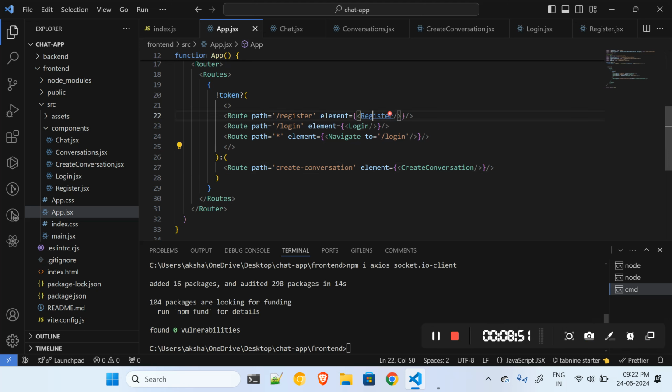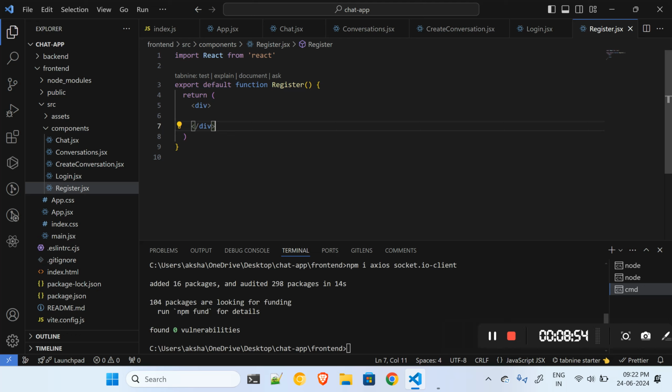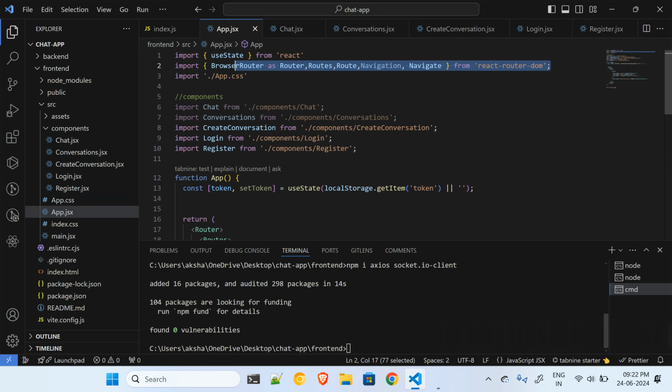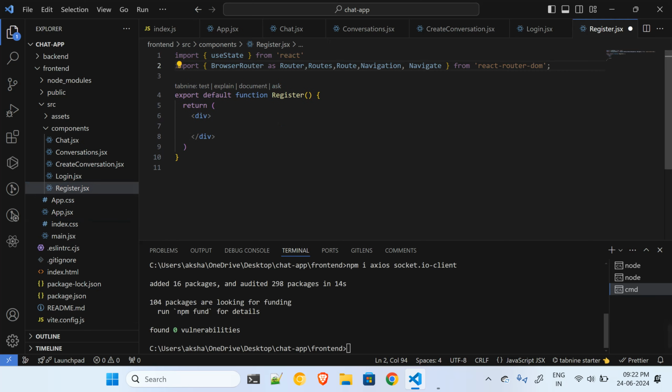And now let's just do one thing. Let's go to this register page and we'll see how to create this register page. Okay. So first of all, let me just do one thing. I'll come over here and I will copy these things because this might be needed and I don't want to just keep on writing the code. It's a waste of time. So I will directly make use of this. So this is my style. So I'll say styles.container I will make use of over here.